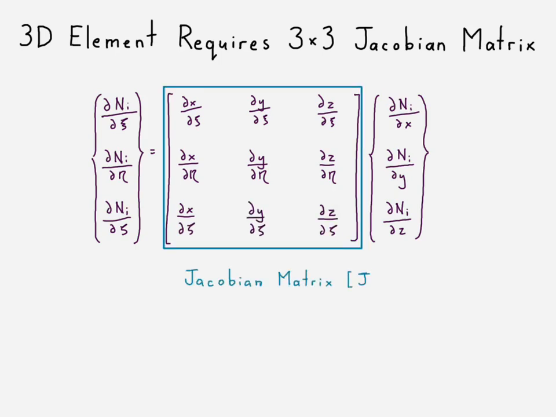There we go. As a reminder, when we solve for each portion in this Jacobian matrix, the derivative of x with respect to xi, for example, it is really the derivative of each of our shape functions with respect to whatever our natural coordinate is, xi down here, multiplied by its corresponding physical coordinate. Just like our displacement functions that we showed earlier can be written in terms of our shape functions and nodal displacements, we can also do that for our physical coordinates.